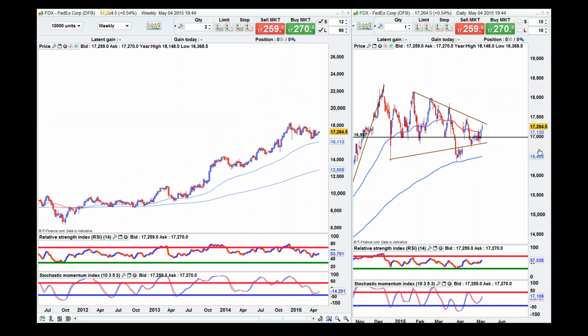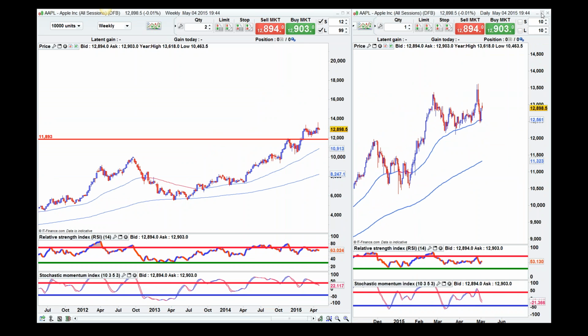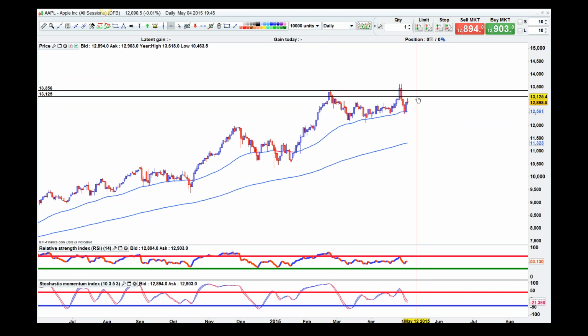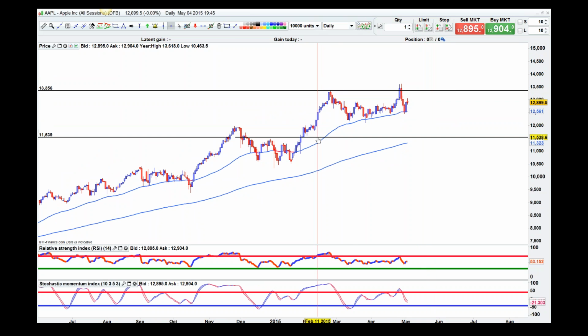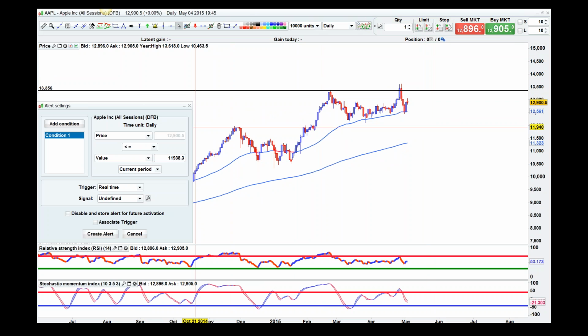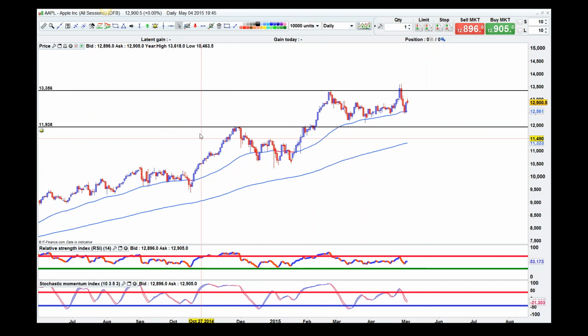Let's have a look at Apple. Look at the golden apple. See, it's struggling. Yeah, it's seeing profit taking. That's not a great weekly chart. It's really struggling unless we start closing above at least 132, at least. Again, that would be great down here. That's a buy down there. So if we get a weak summer, or we just see a dip into summer, that's a great buy.